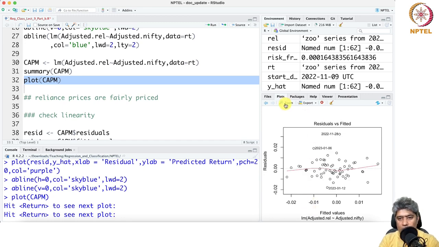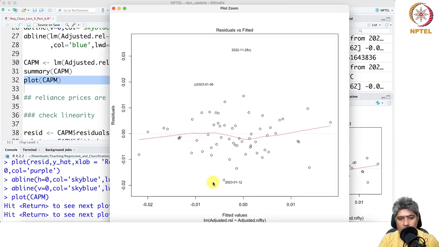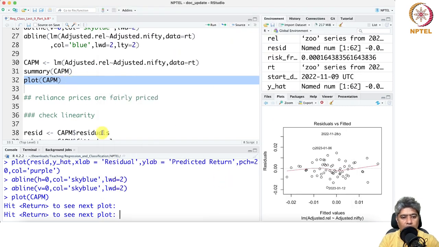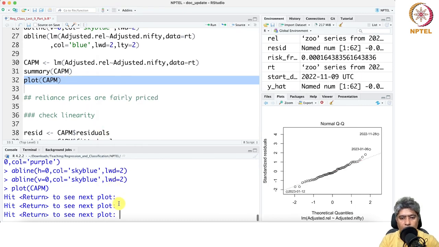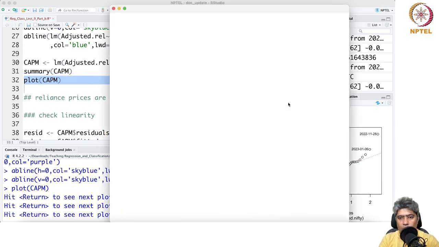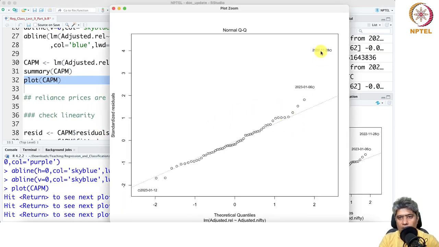So this is the first plot that you will get. Here you have fitted value versus residual, and some of the points are sort of outliers. The second plot is the QQ plot. It looks like some of the points are a bit away from the QQ line.